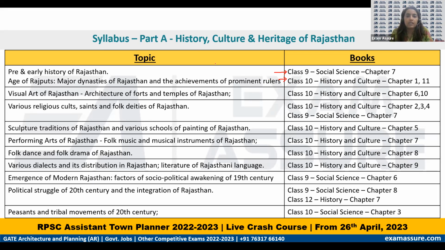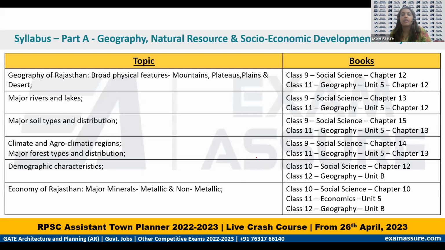So for example, for history, culture and heritage related to Rajasthan, you can utilize the class 9 social science book and the class 10 history and culture textbook. These two books majorly cover most of the topics, and it is enlisted here as well. If needed, you can take a screenshot or go through this recording, and if you read even one chapter, you'll understand that they've given it very well in detail. Going through these will be more than helpful for preparing for part A.